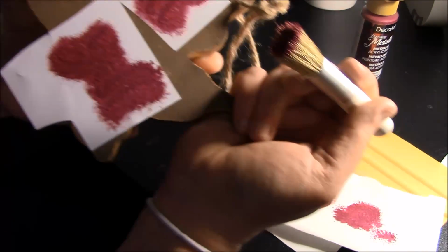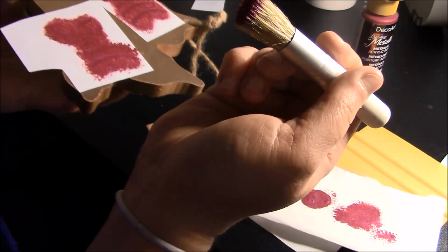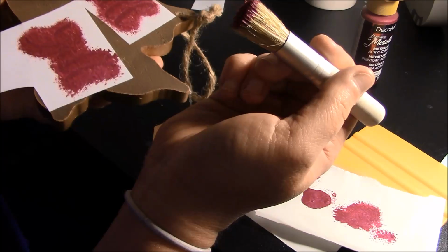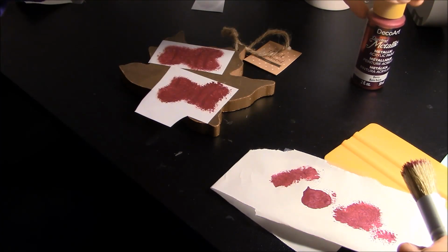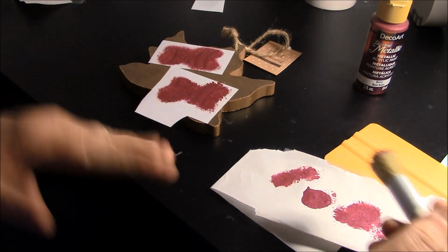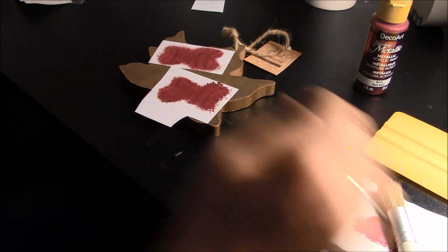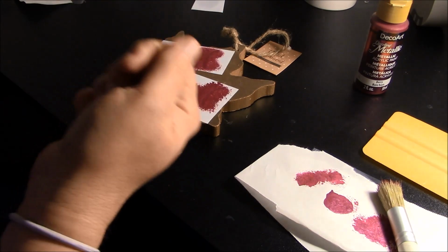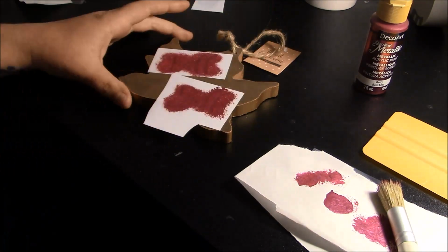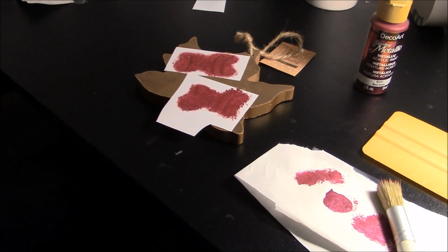Now I do pick mine up and look at it and just make sure, especially with these thinner lines, that everything is covered. And I do that before I get ready to peel the stencil. I am going to let this dry for just a moment. And I do peel mine wet, or at least fairly wet. I do that mostly so that I can make sure that I'm not going to get any bleed. With these thinner lines though, we're going to let this dry for a few minutes. So let's let this dry for just a couple minutes and we'll come back.